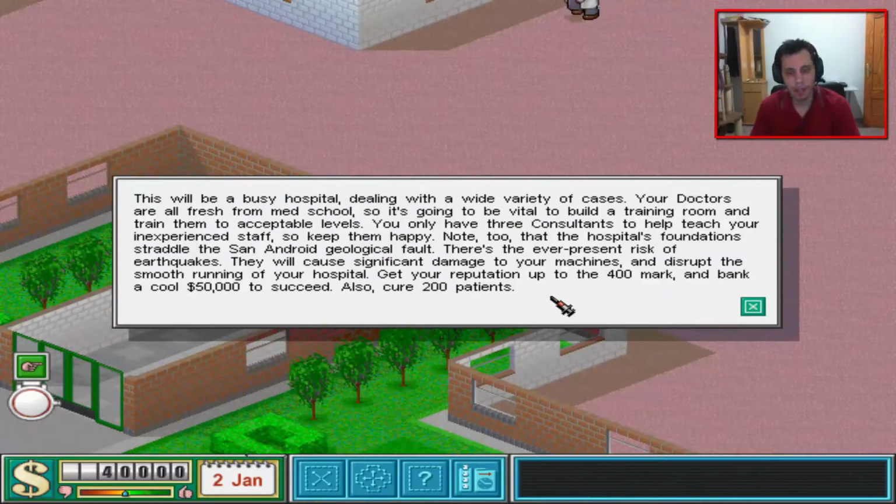Okay, so essentially the new thing that is being introduced here is the earthquakes. The good thing about earthquakes is that you get a warning. They come in 2 phases. In the first phase, your hospital is going to shake, but nothing will happen to your equipment. So when that happens, you know that soon after you're going to have a second earthquake, which will be the real earthquake, and then your machines will be damaged. So you have some time to actually repair your equipment in the meantime.